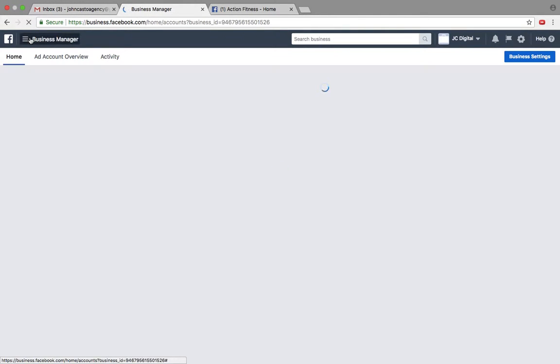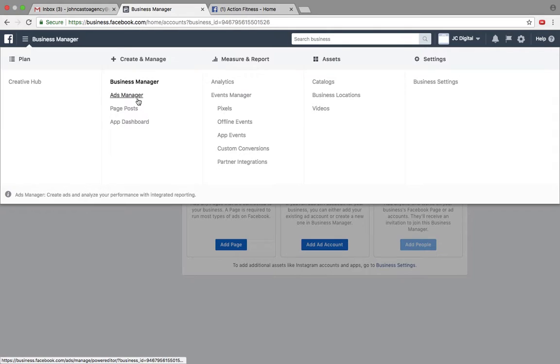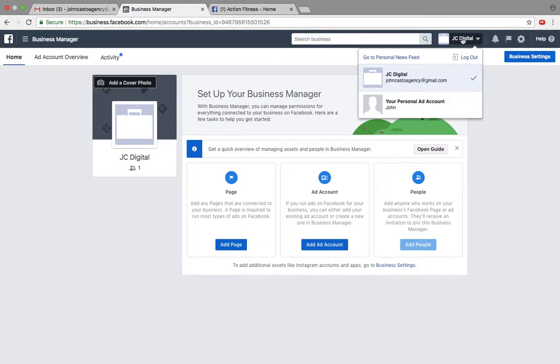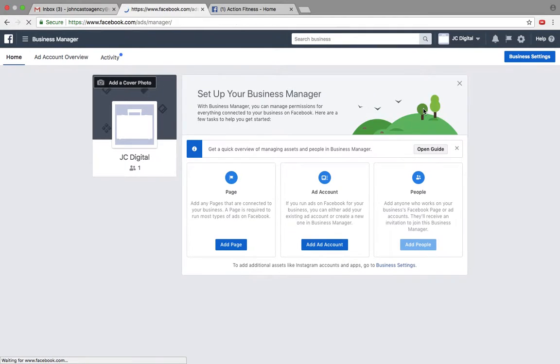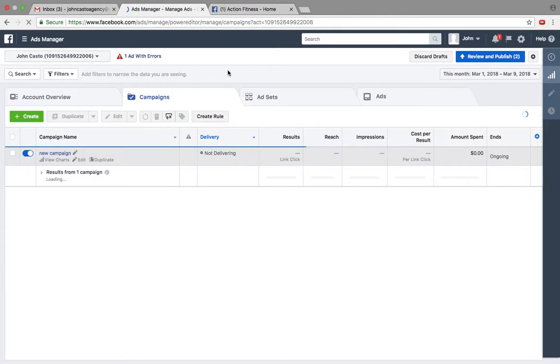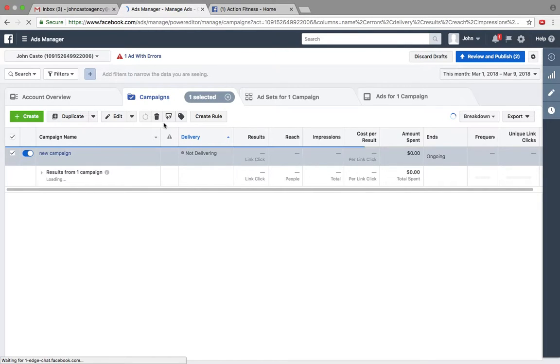And let's see, so open up my ads manager. A few ways I can access this: going directly to business.facebook.com. That's one way to do it. Make sure you are selecting the right one if you did it through an agency or if you did it through your personal. Boom. I'm going to delete this one.